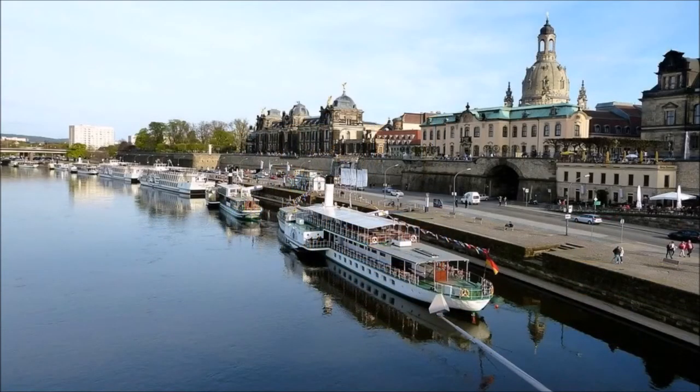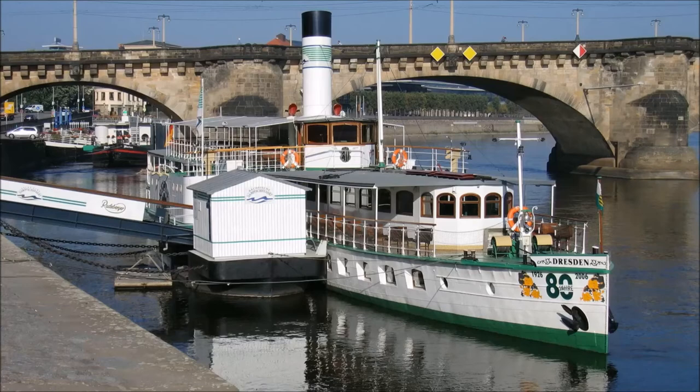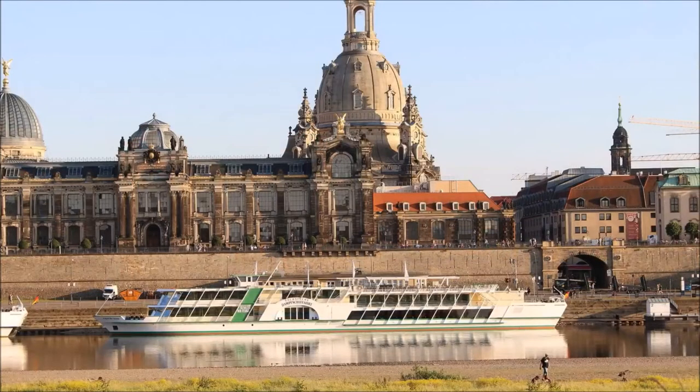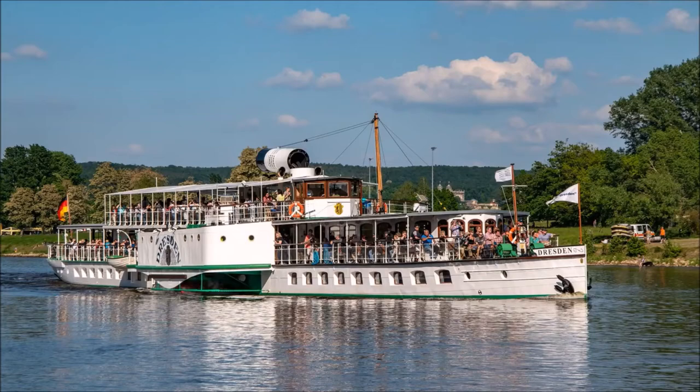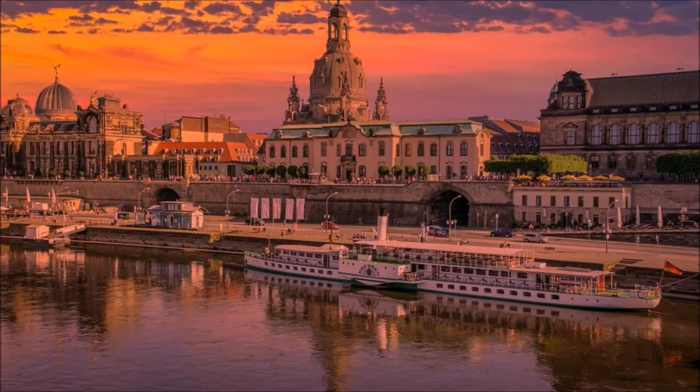Boat Trip on the Elbe: Sailing along the Elbe on a paddle steamer will delight not only lovers of old ships. On board the historic paddle steamer, the views of castles, churches, and parks are just as inspiring as the cultural offerings — whether it's a castle tour or dixieland, a boat trip on the Elbe will delight young and old. Landing stages are located both in the city center and along the Elbe. You can also simply disembark when Pilnitz Palace with its silhouette already inspires from the water. Romantic castles and no less than five Elbe bridges can be marveled at, as can the rock formations of Saxon Switzerland and Moritzburg Castle.